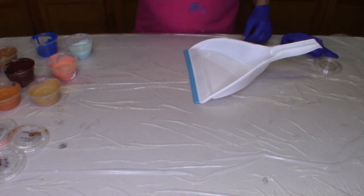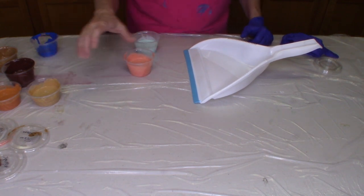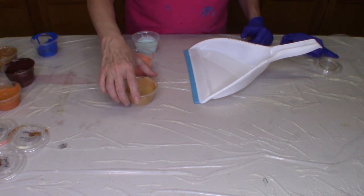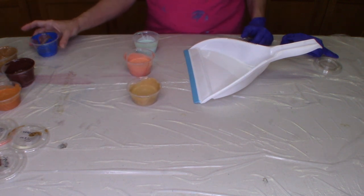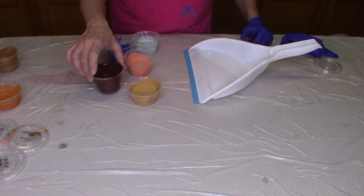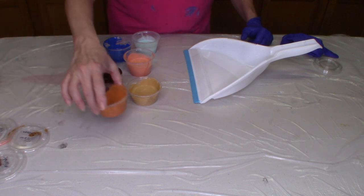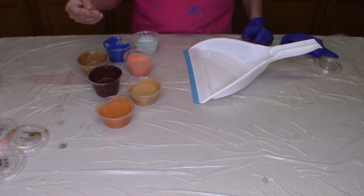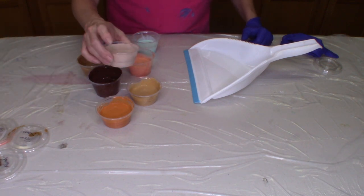So I have a variety of colors going on here. I've got some sea mist, some deep coral, some, I think, metallic gold, phthalo blue, burnt umber, raw sienna, another coral, orangey coral, and then a little tan.